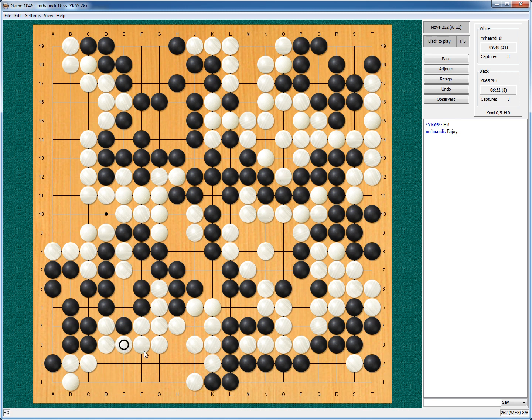Indeed, he plays it himself. 2 points here or there, it just does not matter. And he even got 1 point here, so I should have paid more attention there. What is there left to do? If he plays here, then this is an Atari. And if I connect, if there is a stone, then we're done. Just get rid of some ko-threats.